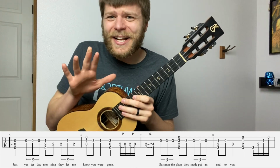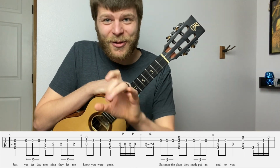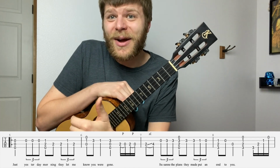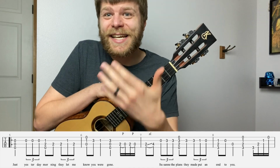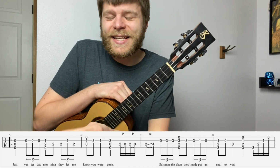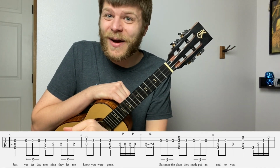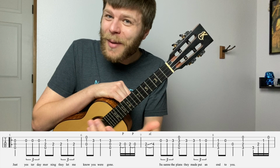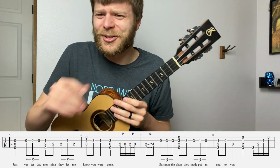Right? So I made a couple little mistakes in there. When you're reading it through like this, it can be tricky to read and follow the notes and everything else. And that's where practice really comes into play. And when you're trying to memorize this song, it gets easier when you know what the words are and you know what to play. It's sort of funny because I didn't know the words to the song before I started doing the arrangement. So I had to kind of look them up and everything else, and still trying to remember them. But it is a good song.